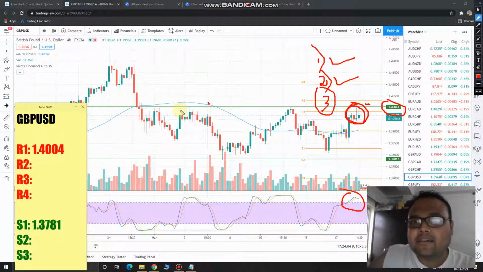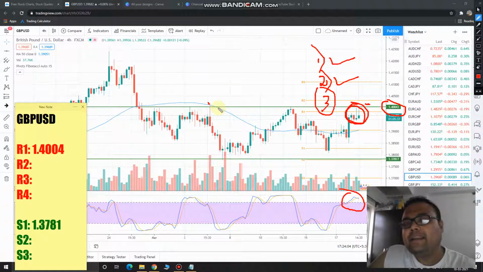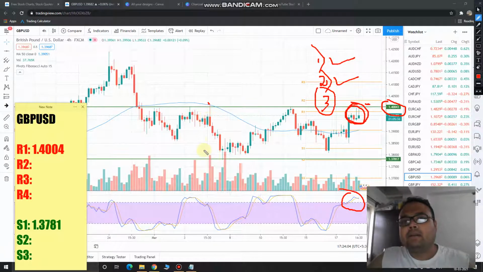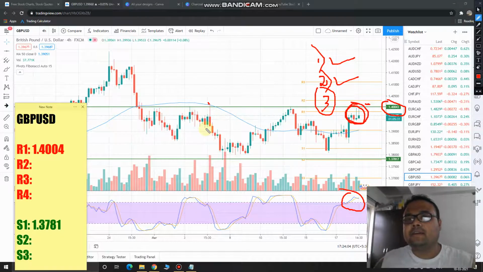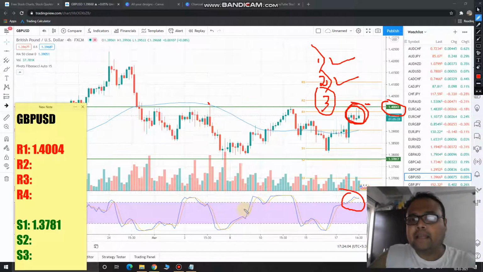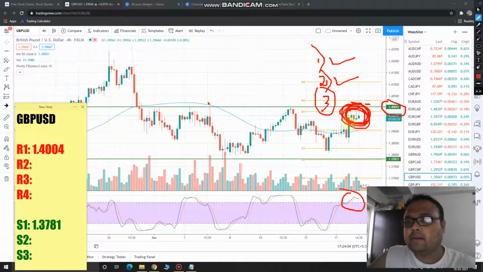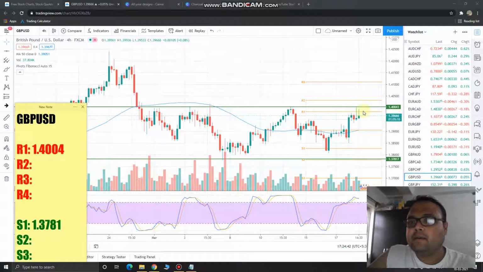People generally say that it is very risky or very tough to trade in a range bound market, but I prefer to trade in a range bound market because I get confidence, because I prefer to trade from level to level. I'm saying again, this is a very good opportunity to short the market here, because three conditions are already met.